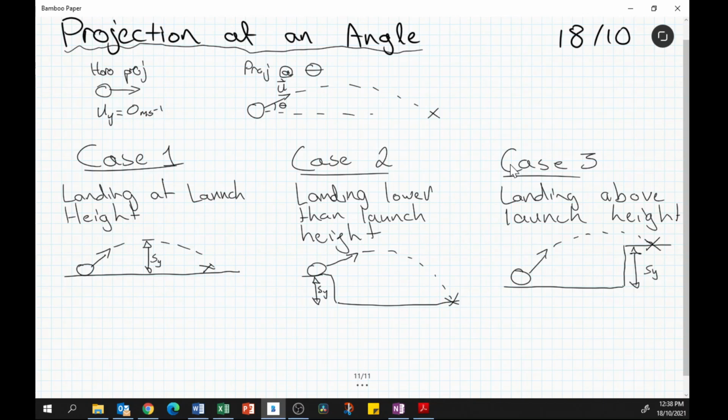Now, as a rule of practice, generally try to adhere to positive up, negative down, and consider whether the ball is moving up or down, okay? In this case, the overall displacement at the point of landing in the Y direction is 0, right? Where it lands, its displacement is 0 in the Y direction. Obviously, it's moved horizontally, but we could ask for the maximum height, and we often do. Okay, some key features about this.